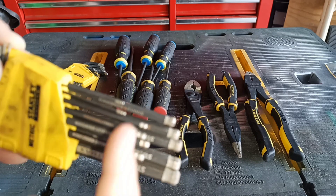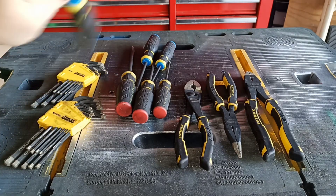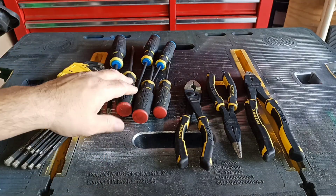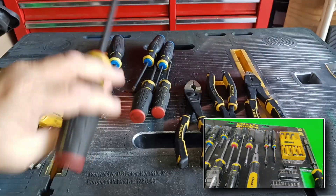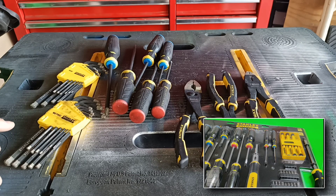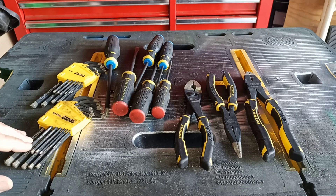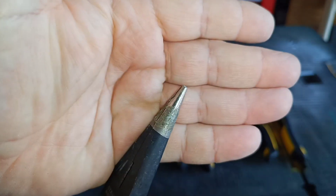Then you'd have to cut your Allens so they are the proper size, and then you don't have the ball end anymore. On your screwdrivers, once that diamond coating goes, it no longer fits exactly how it should. You're better off spending less money, like the Stanley FatMax. I have the Stanley FatMax screwdrivers without the diamond coating — the same exact ones. It was just a little bit more, but it came with a whole lot more screwdrivers — about 20 as a whole screwdriver set. And it doesn't have the diamond coating, and I got a lot more for my money. If you're thinking about it, I would suggest thinking twice.